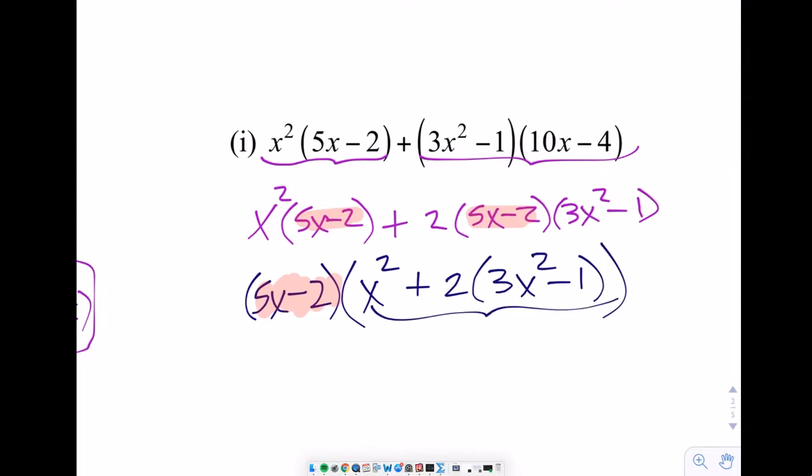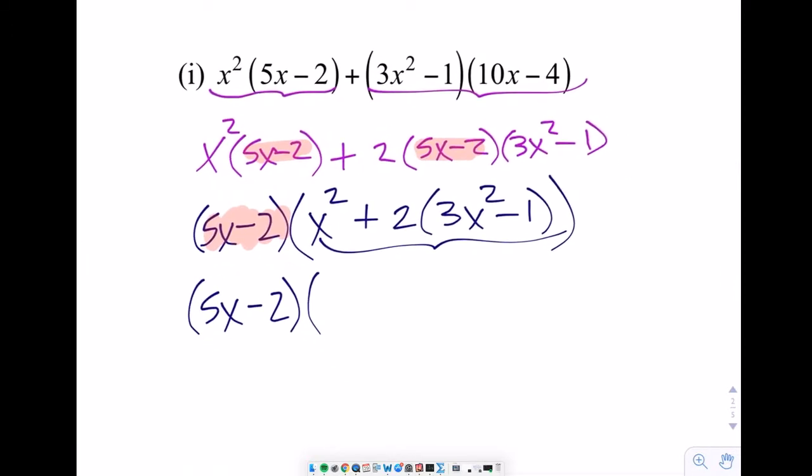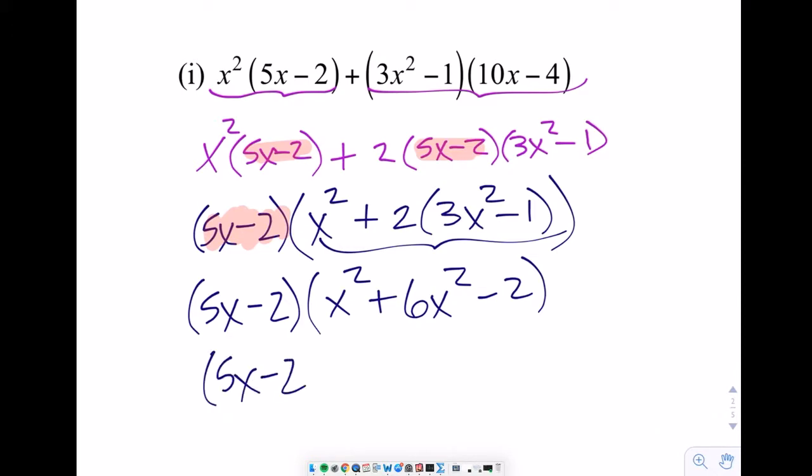I do need now to hit that with the sledgehammer, but I don't need a 10-pound sledge, maybe a little 3-pound sledge right there. Dink. Just distribute the 2. So 5x minus 2 is just kind of hanging out. He's watching. And here we go. Expand the inside. We get x squared plus, let's see, 2 times 3, that's 6x squared minus 2. Are we done? No, because what happens now in that second factor? We have like terms. So that becomes 7x squared minus 2.